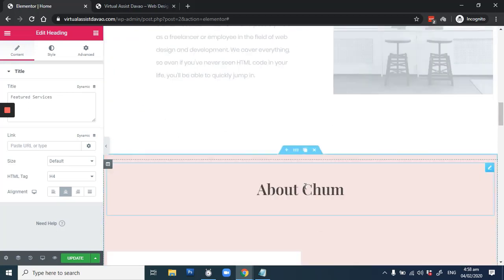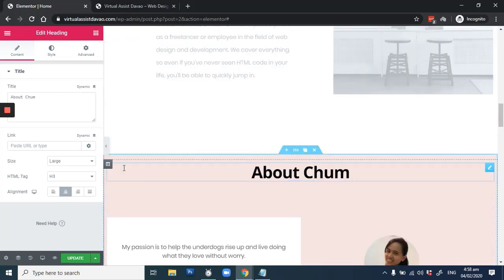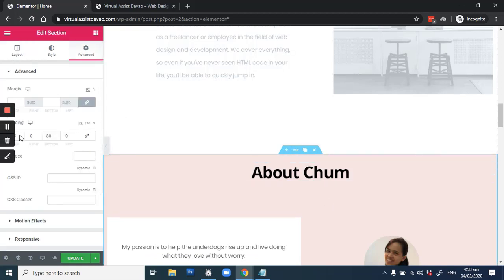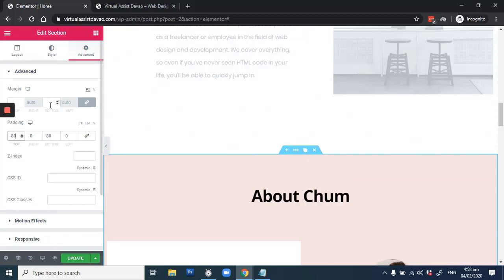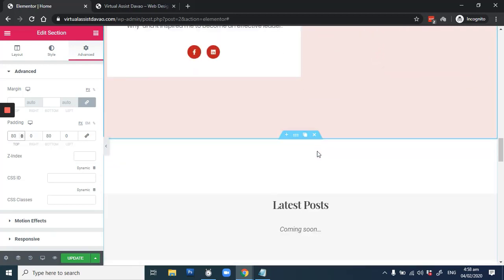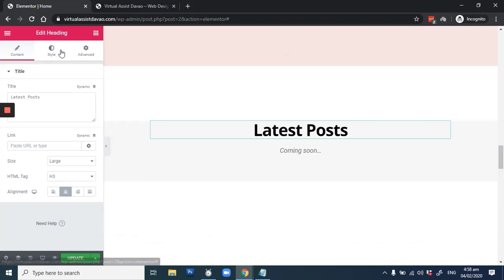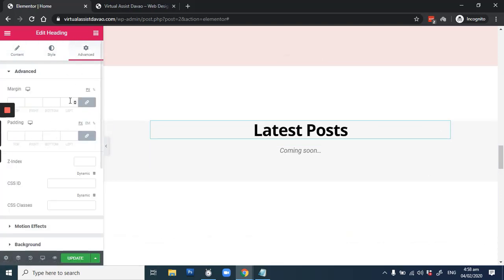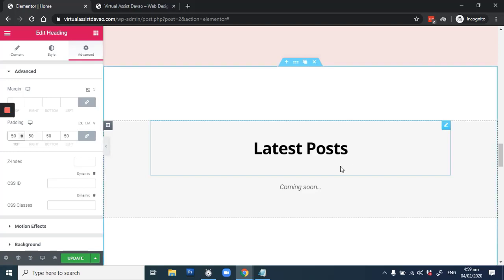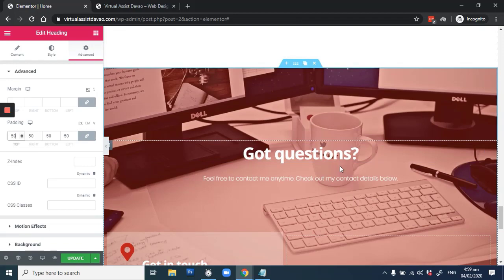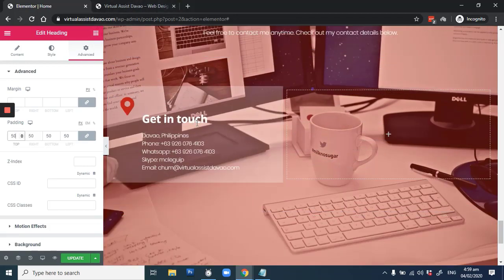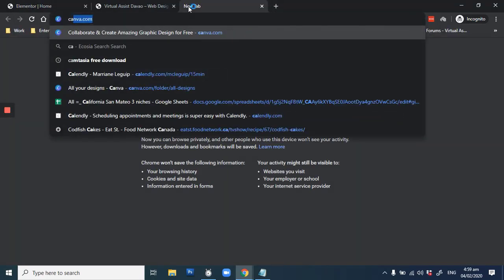Copy, change, paste style. Okay. So I use Calendly to book my calls, my appointments.